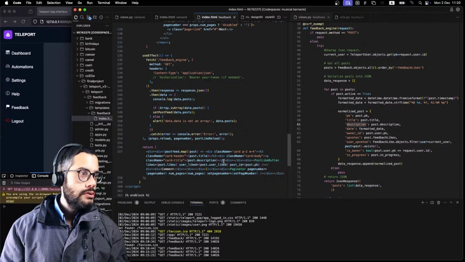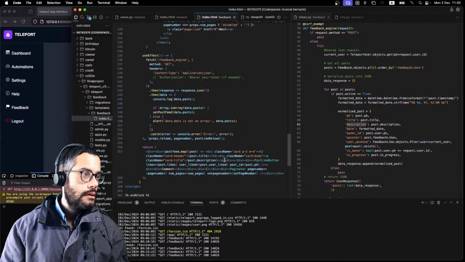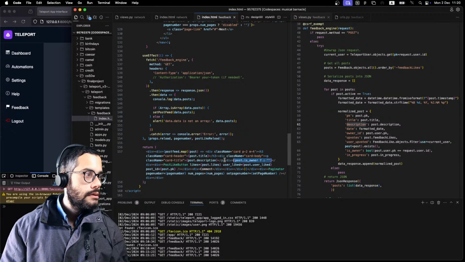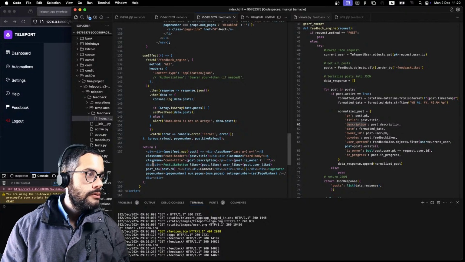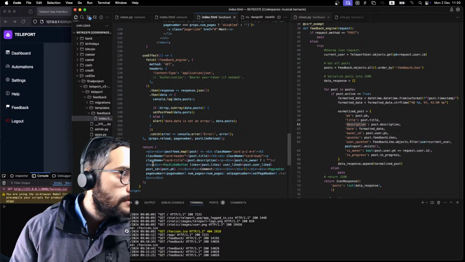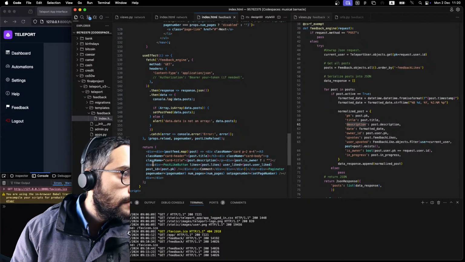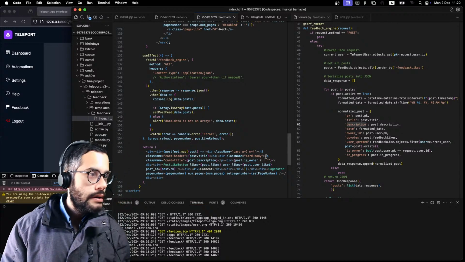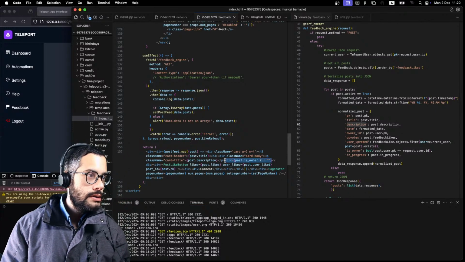Then we have our post like button, which, one second. Right, so we have this div here. We would have to get rid of this whole div here. Okay, I'm not really sure. I guess we could just start with this.